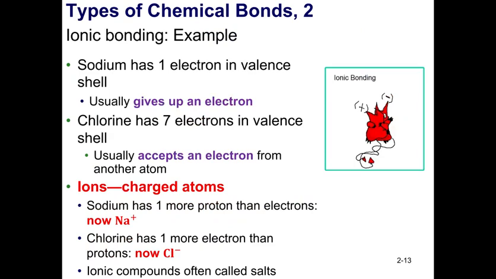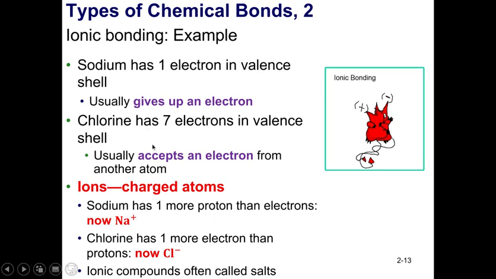Ionic bond, again, a great example here is sodium and chlorine. Sodium and chlorine are really good examples because if we were to draw the electron diagram for them, sodium has an extra electron: two electrons on its inner shell, 8 electrons in its outer shell, and then one extra one on the third ring. Again, that third ring only has one electron. So if we follow the octet rule, sodium would want to give up that electron, so that it only stays with two rings, the two that are filled in on the first ring and then the 8 on the outer ring. So sodium would always be giving up an electron.